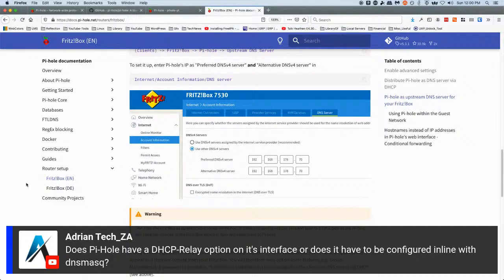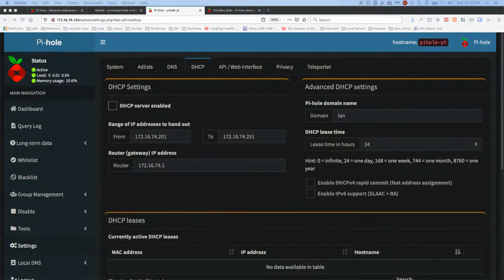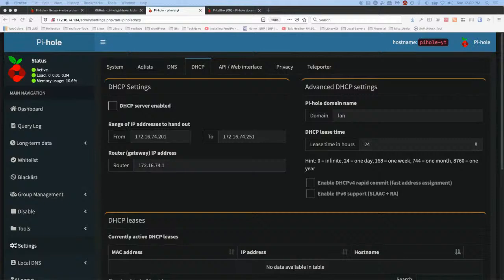So yeah, I don't think you can do it through the web interface for Pi-hole at this point in time. But if I am just missing that option and somebody else knows about it, please let me know and I will try to correct that or do a supplementary video at some point talking about that.